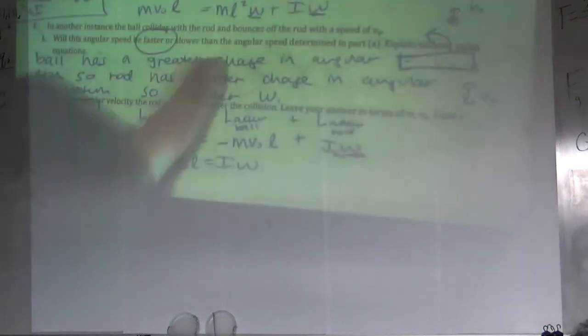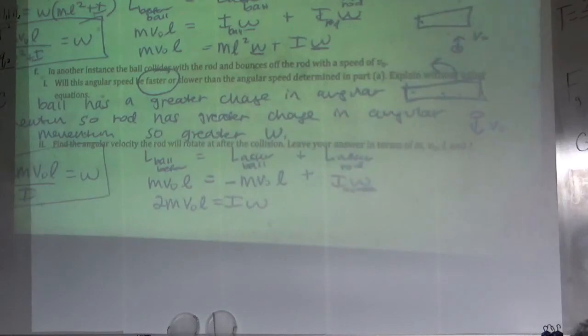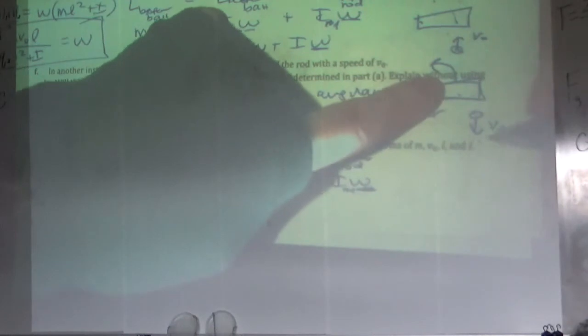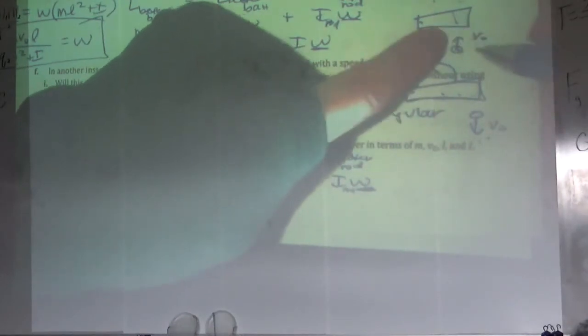Another way, instead of talking about change in momentum, you could say this starts off with some positive angular momentum, and then it gave it all to this side. So now when it turns around, now it has negative angular momentum. This will still have positive. So this has to be a greater positive number to add with a negative and still get the positive that you started with, if that makes sense. Or you can just talk about the change of momentum, like I said.